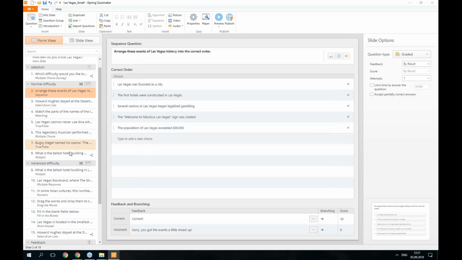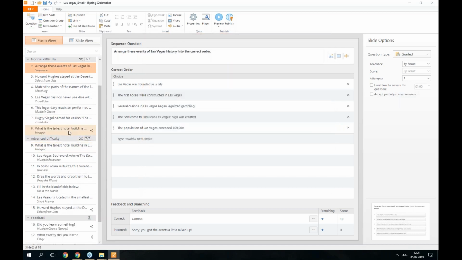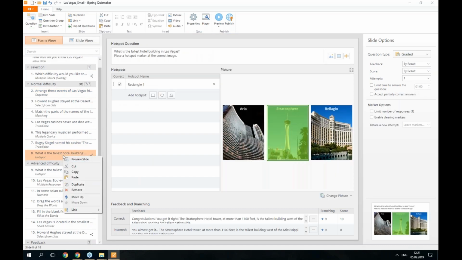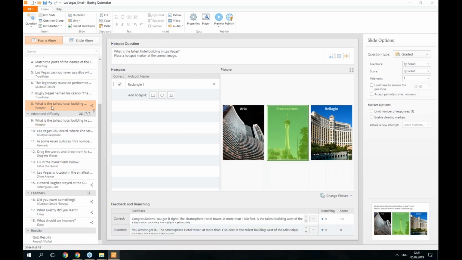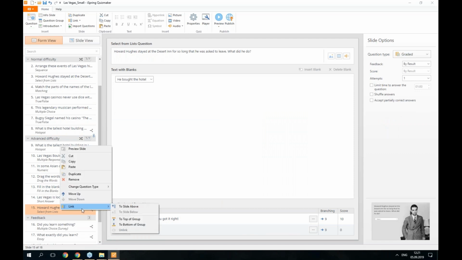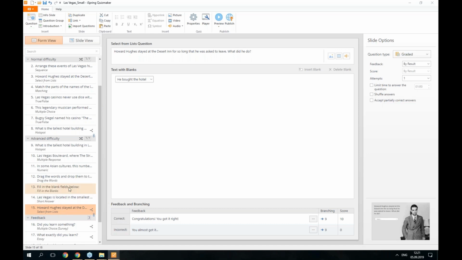The way you can fix that is you can link this question to the bottom of the group. You need to right click on it and select that option link, like Link in Zelda, and link it to bottom of group number 1. Then you right click on this one and select link to bottom of the group number 2.